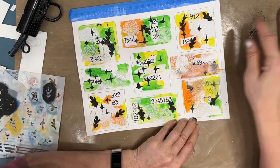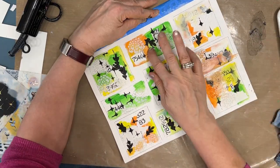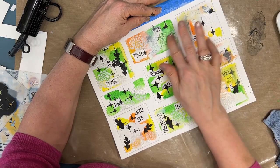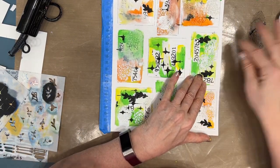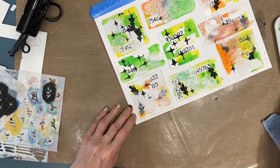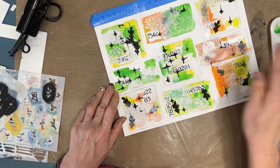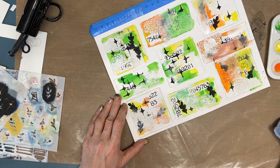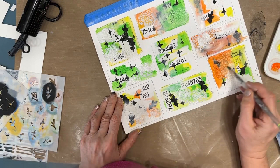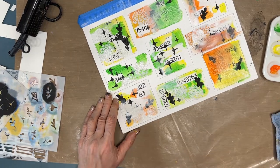You can always take gesso and knock back what you don't like — it also blends the different surfaces, collage paper, softens edges. So just applying gesso with your finger, it's just neutralizing it somewhat in some places. Because quite honestly, at this stage I really didn't like a lot of this. I need to make these work. I'm loving the middle one — the rectangle on the left-hand side. Now I'm adding a little bit more paint, brightening up those colors because I've knocked them back.